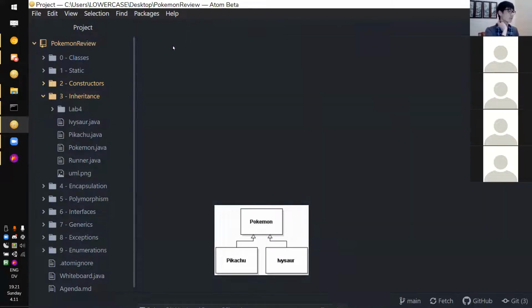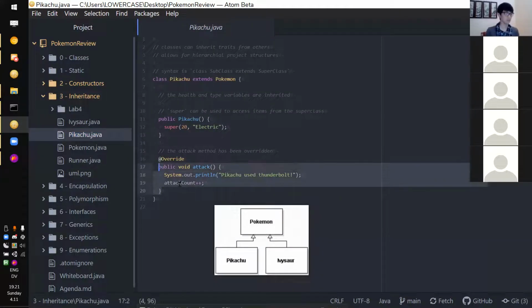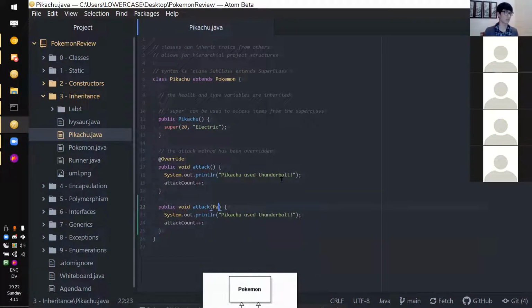Overloading is when you have two methods that have the same name, but different parameters. For example, let's just create one on the spot, shall we? Let's say we also have an attack, but this attack takes in a target. So now there's two methods that have the exact same name. This method, attack, is now considered an overloaded method.